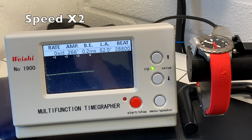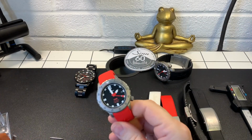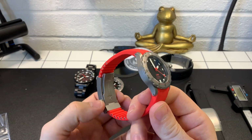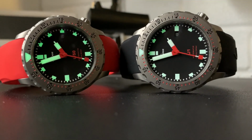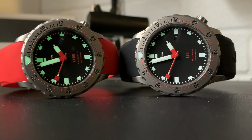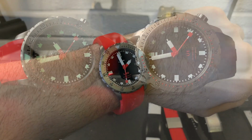Let me put this on my wrist and get an idea how it looks. Still wearing my 556 on the John Keller strap. Let's take this off here. Also, one thing I should point out, this watch does have plenty of lume on it, and I would say it's a little bit stronger than the U1. So anyway, there we go. That's it on the wrist.